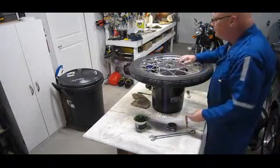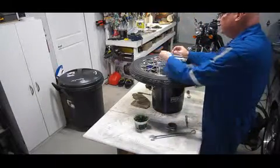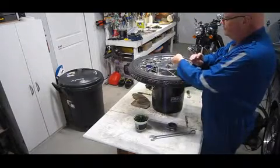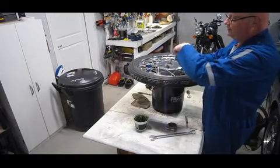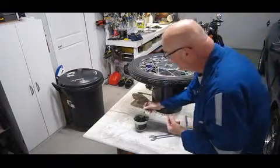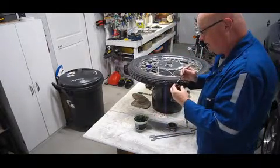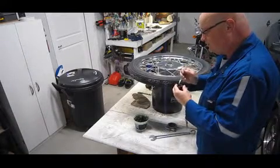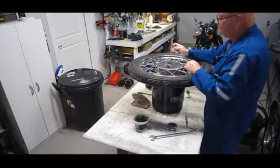So putting this back together, the order of everything going back together is this depressed washer goes back on first, on top of the bearing, and it goes with the dimple or the depression facing down, so that you've got a cup on top. I'm just going to put a light smear of grease on this. I always like greasing stuff up when it goes back together. You never know what's going to rub or move around, so it doesn't hurt. Put that on.